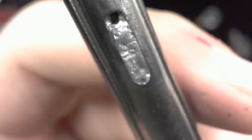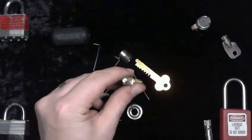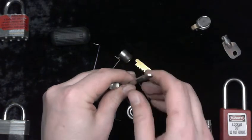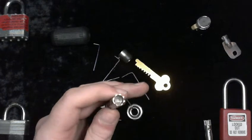So when it broke, I had to get an awl, which is a leather working tool. I got an awl. Actually, no, I didn't get an awl. Well, I got an awl, and the awl didn't work. I got a center punch, because I was being lazy. I didn't want to get out my center punches. But when the awl broke, I finally got out a center punch, and I set this thing up on a table like this, and I put the center punch down in that little trough like that, and I held it like this, and I got a hammer, and I beat on the center punch until I pounded what was left of that stupid frickin' pin out of here.